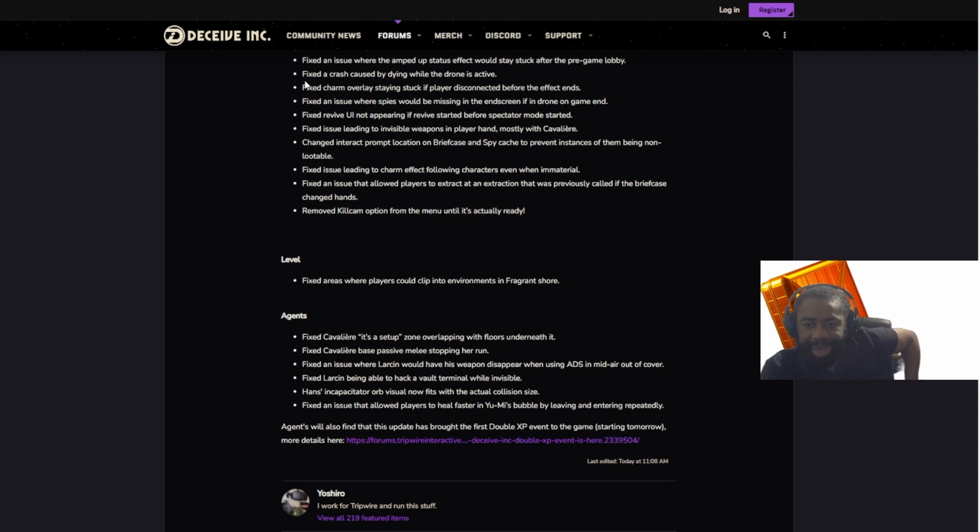And let's talk about the agent bugs as well. Fixed Cavalier's setup zone overlapping with floors underneath. What? I'm assuming that's the one where she places down a trap and anyone uses any devices within the trap, they get trapped by Cavalier. Fixed Cavalier's base passive melee stopping her run. Fixed an issue where Larson would have his weapon disappear when using ADS in mid-air out of cover.